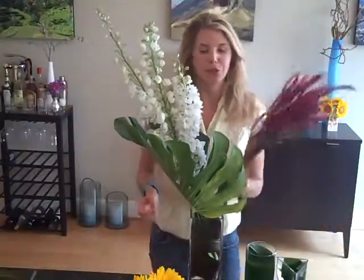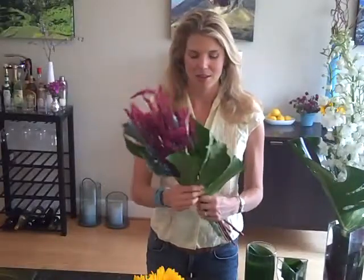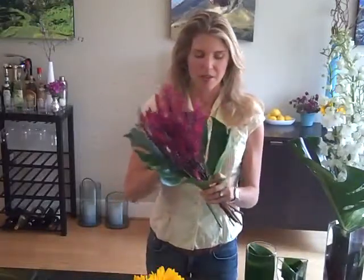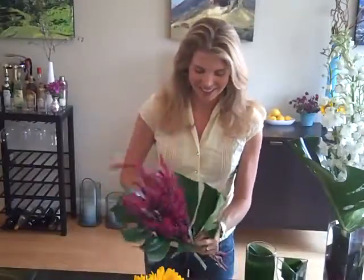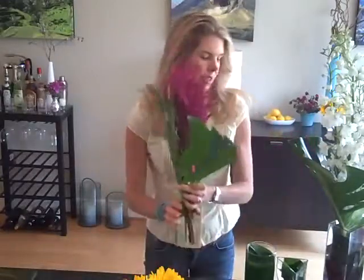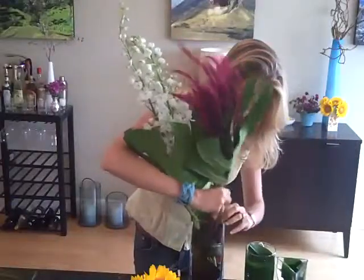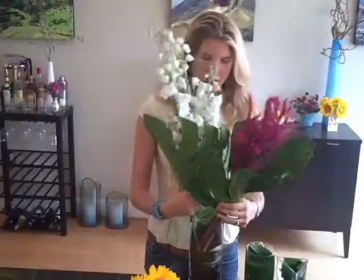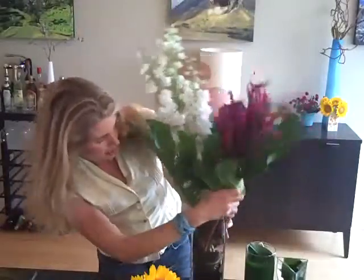I wanted to add one other type of flower in a different angle to make this an even cooler arrangement. Let me pick up my other leaf that's going to wrap this plume celosia — a really neat hot pink flower. Wrapping it up, taking some wire and going around the edge of the leaf, trimming that up, trimming the stems. Here's my plan: I'm going to tuck this in just like that. They're kind of like alternating angles here. Got those in, and I can add more water later.